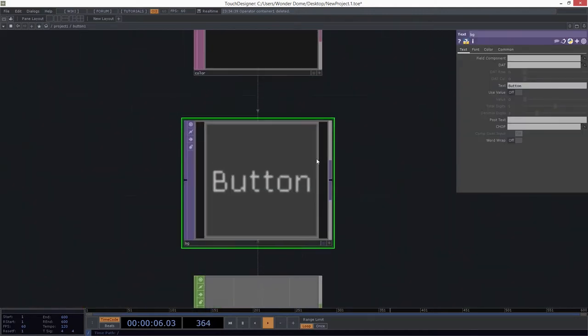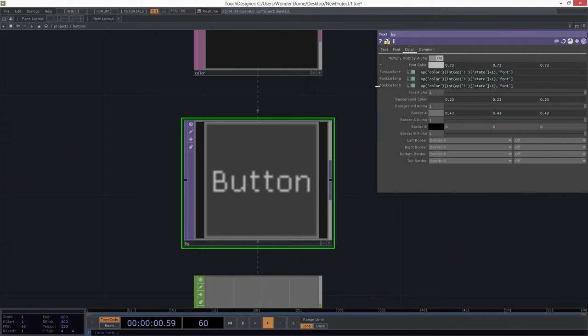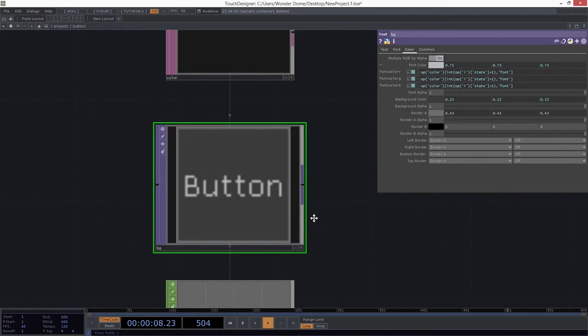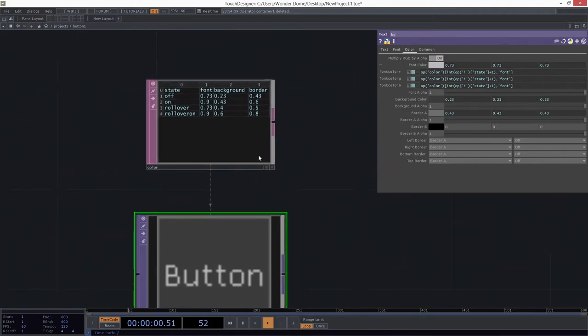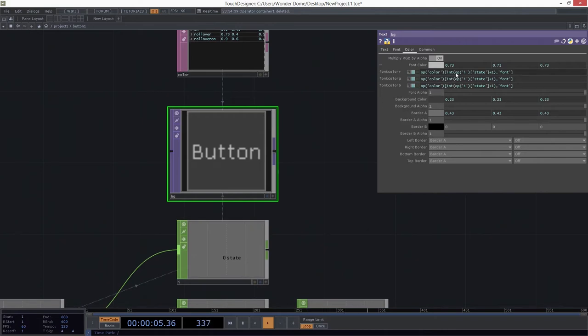So what's happening is that we've got some very fancy expressions going on. I'm going to make this a little bit bigger so that we can understand what's happening. So our text top is looking for some information from a couple of different places. The first thing it's doing is pulling the values that populate it from our operator called color from this table. So we're extracting some information about this table based on what's going on in this operator called I, this guy, and what this state value is.